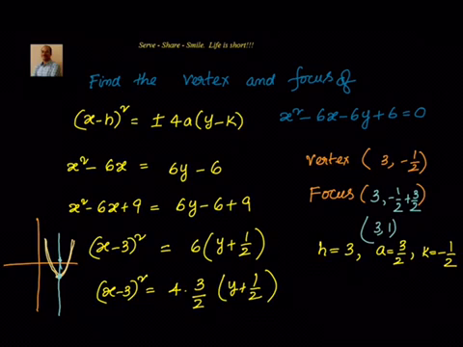And x² = 4ay is a parabola which is opening up. When it is opening up the focus will have a bigger value than the vertex for the y coordinate. x coordinate will be the same as it is a line parallel to y axis and any line which is vertical, x coordinate is always constant. So focus will be (3, -1/2 + 3/2). So we will be getting focus as (3, 1) and vertex equal to (3, -1/2).